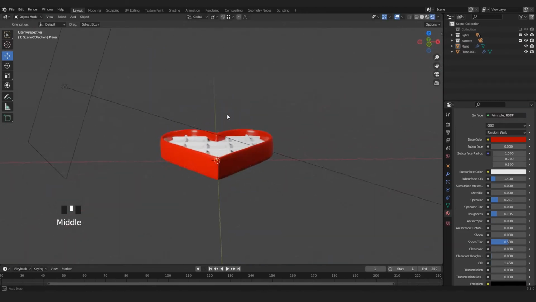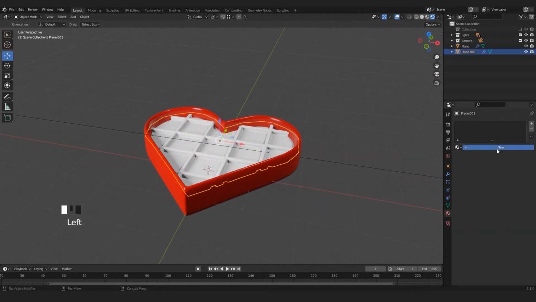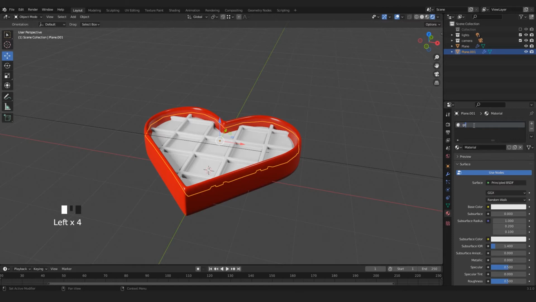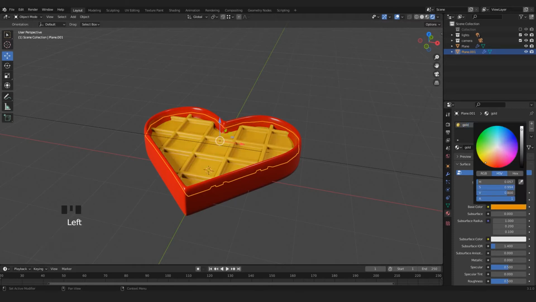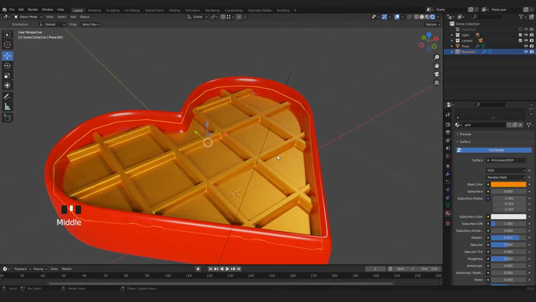Okay. For the inside, I'm gonna use a golden material, so I choose a yellow color, something like this, and then I'm gonna increase the metalness.